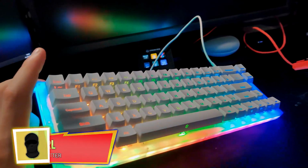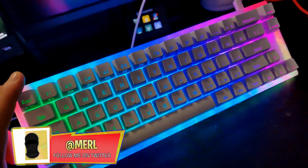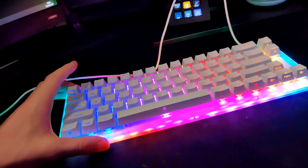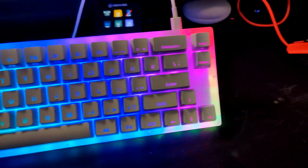Let me know what you guys think about this keyboard. You guys can't sit there and say this isn't a beautiful keyboard, boys. Holy crap, this is nice. Super bright. Love the white colors on it and goes with a lot of setups. Maybe not mine, obviously, with my black monitors and things, but especially with these nice lights behind, I couldn't go wrong.